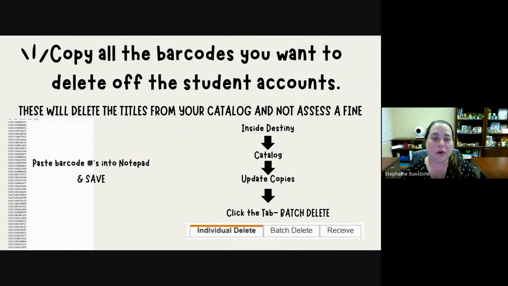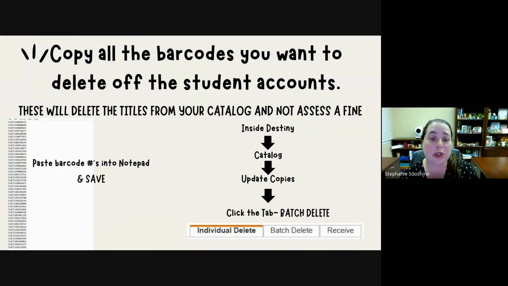You're going to say, you know what? The books that have been checked out for 5+ years, I'm going to go ahead and delete and weed those books out of my system because they're not coming back. I would give yourself at least 2 or 3 years, depending on what you want, to try to get those books back. So if you're going to do the title and copy list now and delete books that are still checked out under a student's account, I would only delete the titles up into 2023 at this point.